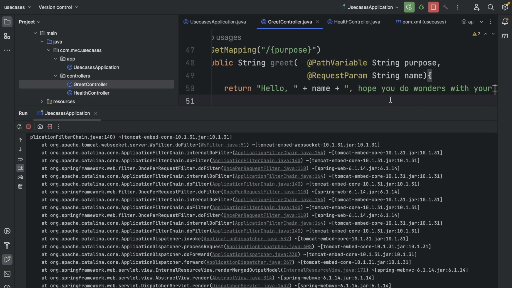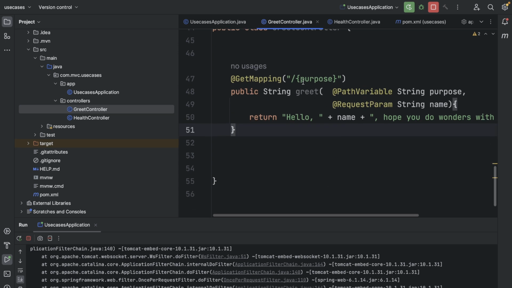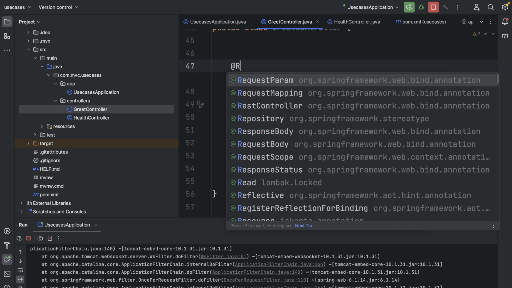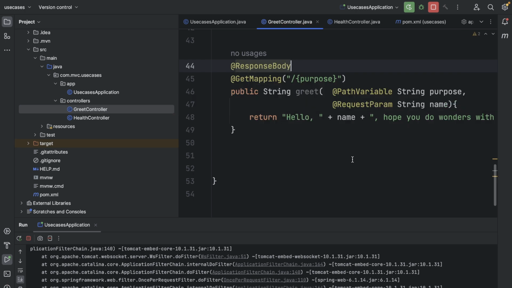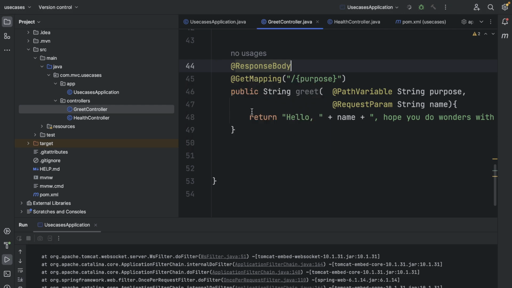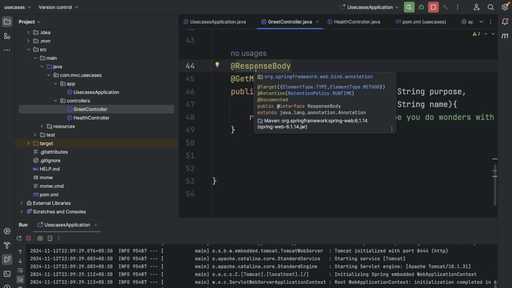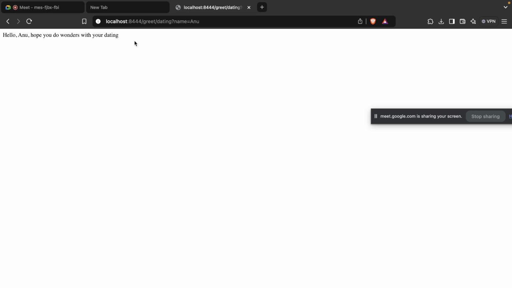Okay, cool, no worries. Let me just make a few changes over here. If I write ResponseBody, I'm doing nothing, I've just written ResponseBody at the top, right? Nothing has changed. And now if I run the same code again, it's working, right? Yes.